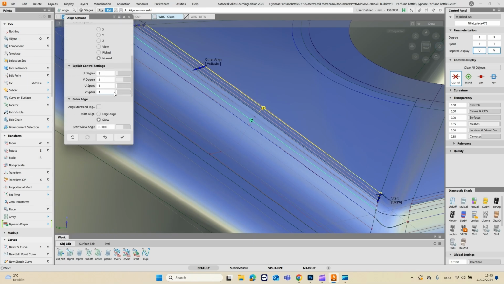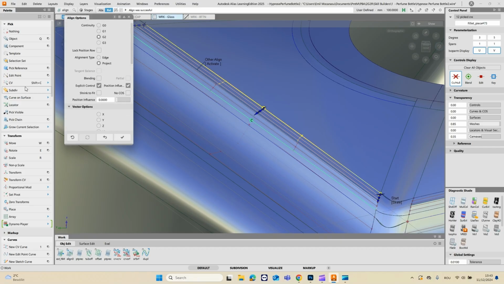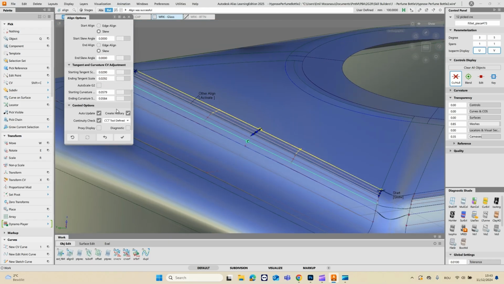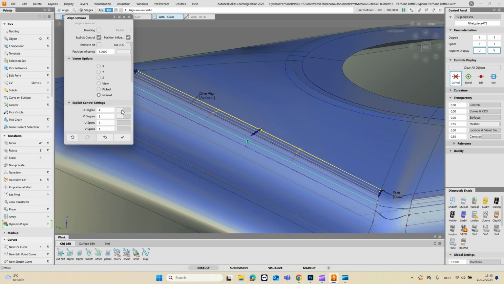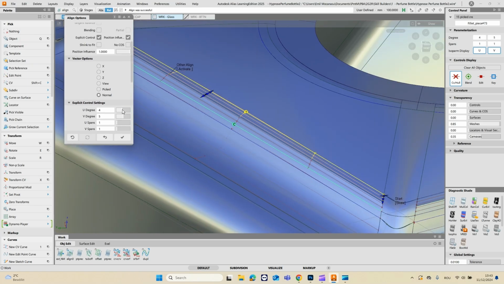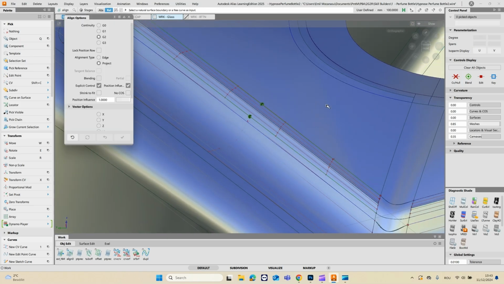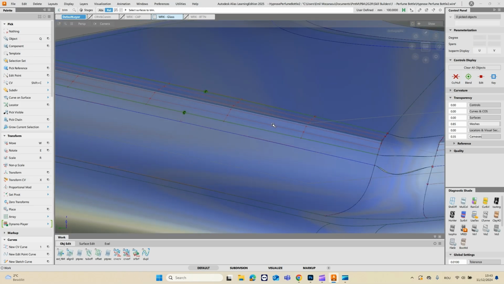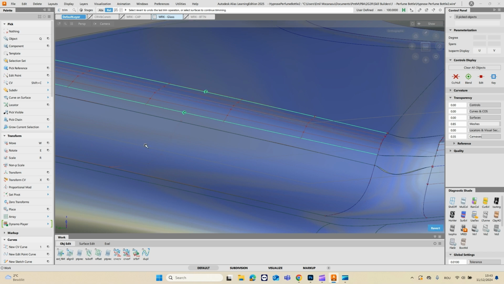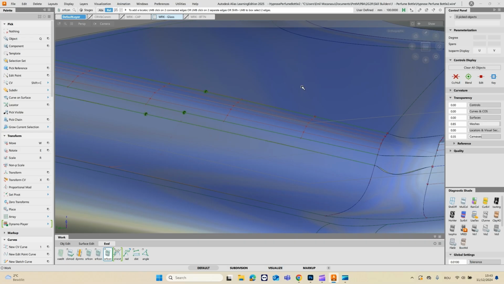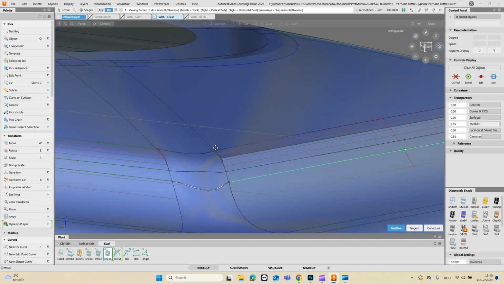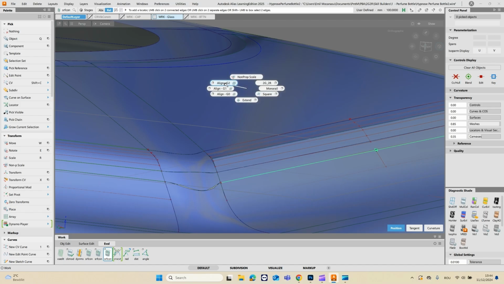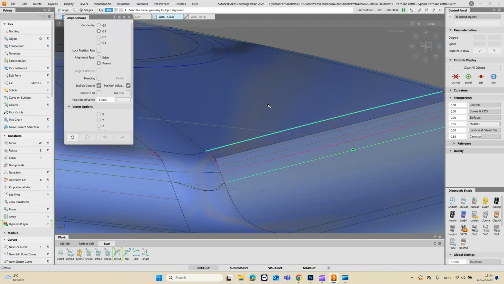And I'll add a few more CVs. Until I get my desired result. So we've got curvature on both sides. I knew it had it in it. Let's evaluate here. We do have that, so that's fine. Here the same. So we will proceed to align this surface by projection.